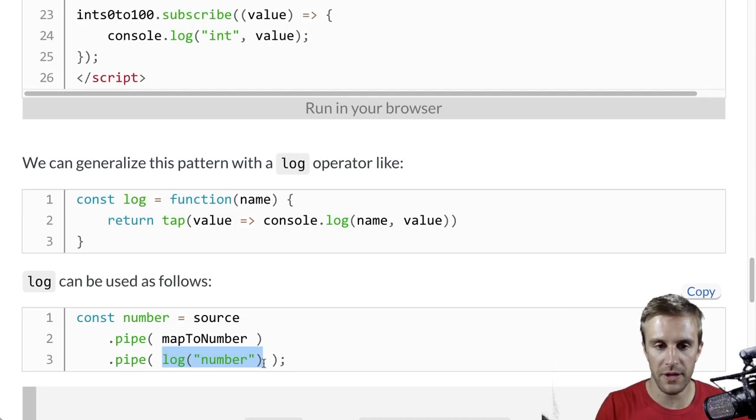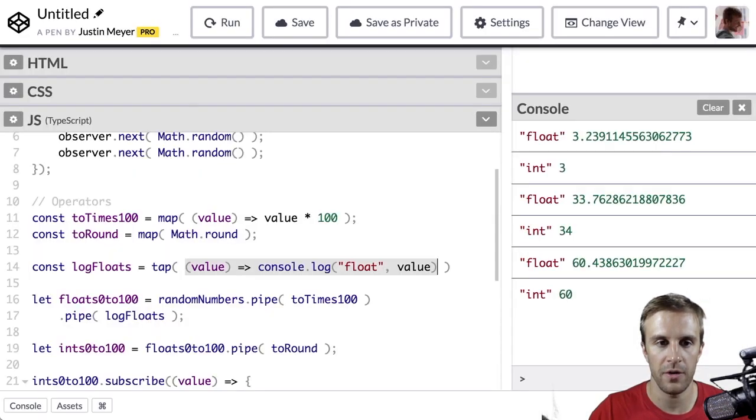Now, one important thing to know if you're going to go ahead and start trying to log the card number: when you are calling the tap operator, it has to be on an observable that is subscribed to.